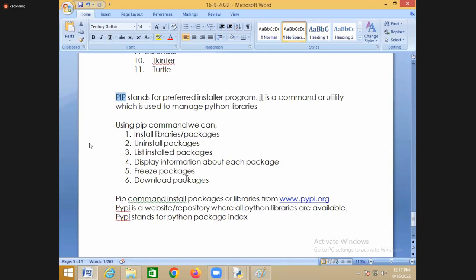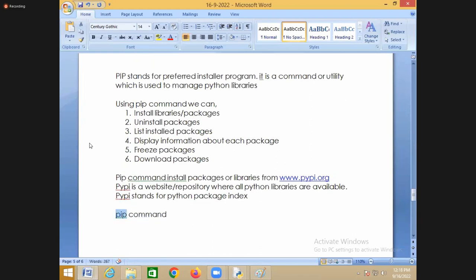Using this pip command, you can download and install all the packages provided by Python. How can I use pip? Pip is followed by a command.